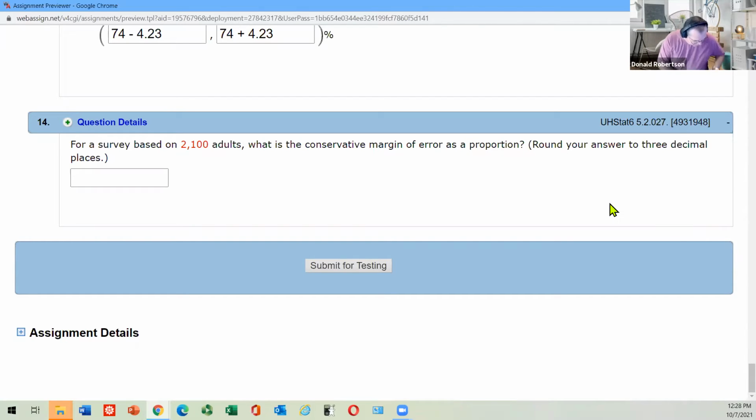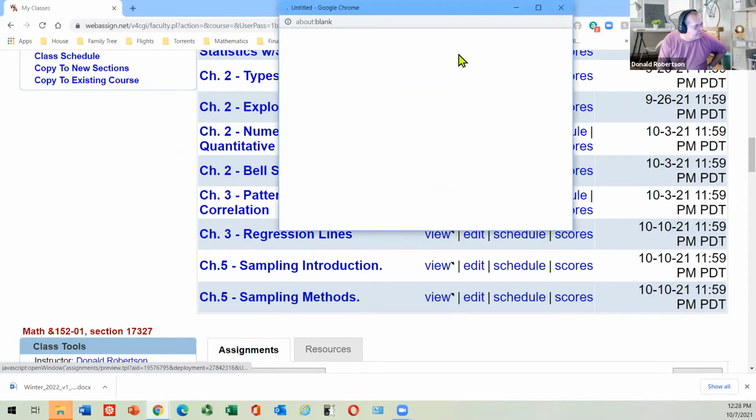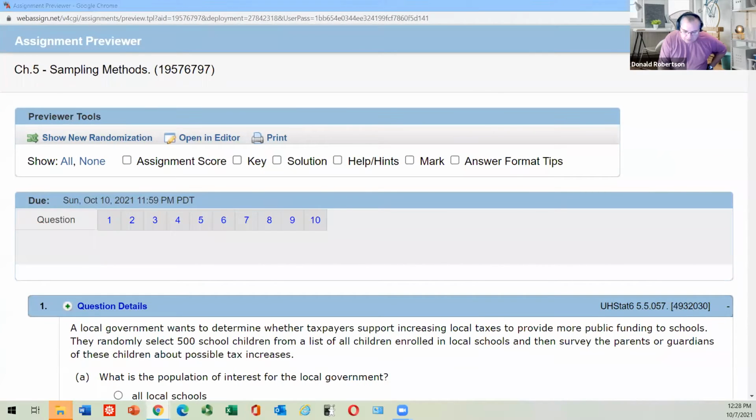Are we comfortable with this guy, margin of error, 95% confidence interval? I know we didn't get a shot because they didn't have a question about how big the sample is, but that's still important to know. So I'm happy with that. So let's look at sampling methods now. And I'll close this one off. We'll go back in.